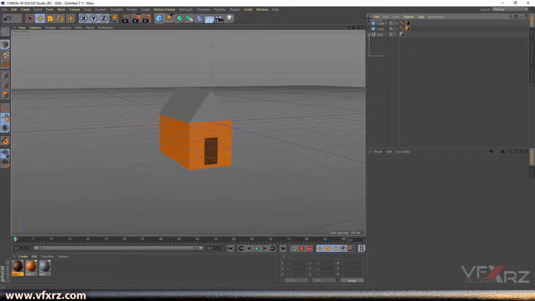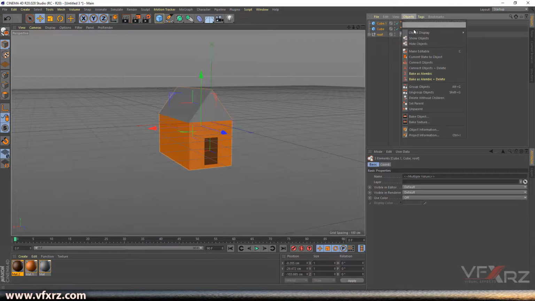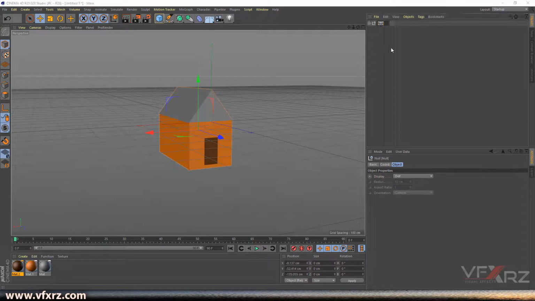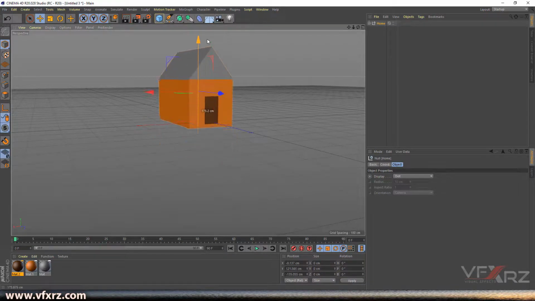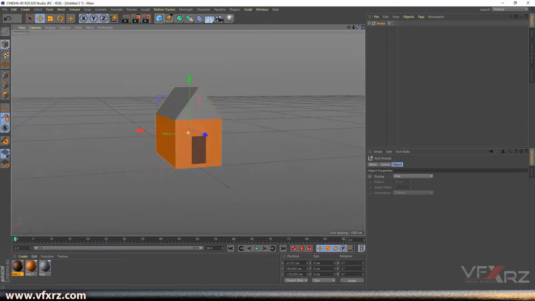And now again click and select all these objects, and after that from objects click on group objects, and after that double click on the null and change the name of that to home. And this is our object that we could open all objects. And now click on the home and drag this home to the top of this work plane. Okay, home is ready.